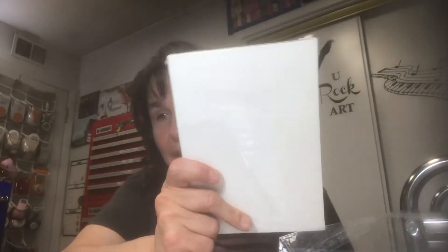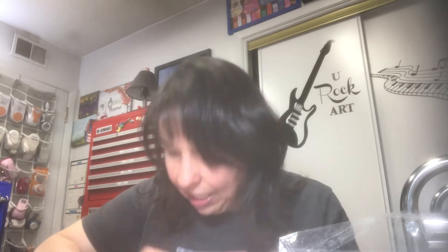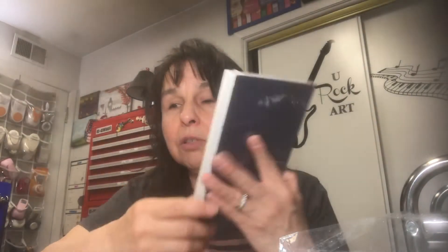Also from Hobby Lobby — if they have off cuts from framing, they package them up. This is a five by seven mat board. I'm not sure how many you get in here, but these are perfect for journal covers. Anytime I see those I'm definitely going to pick them up. They don't normally stock them — it's just when they have off cuts from framing, instead of throwing it away they package it up and sell it.